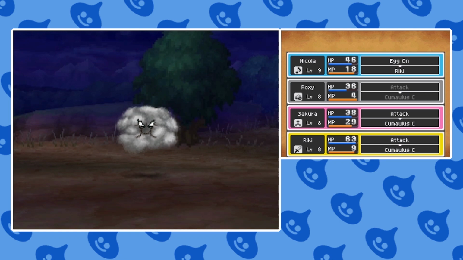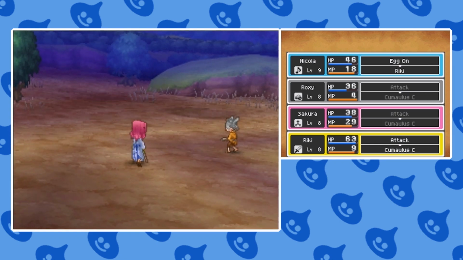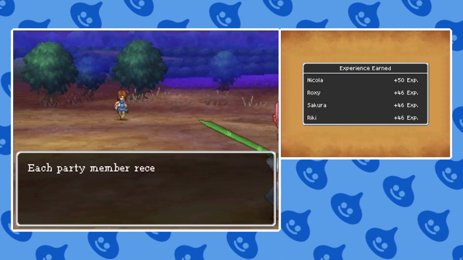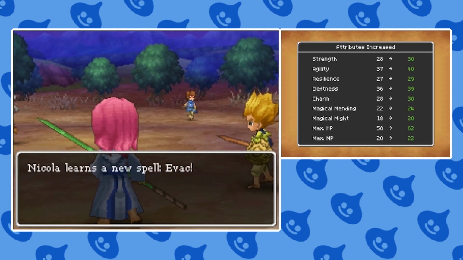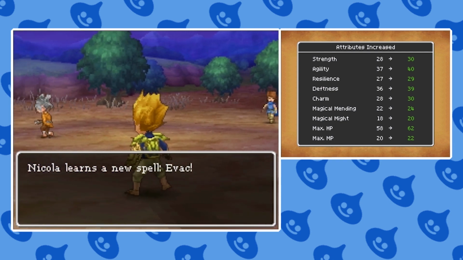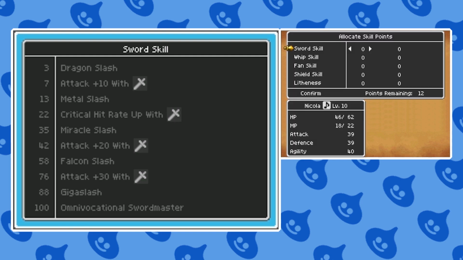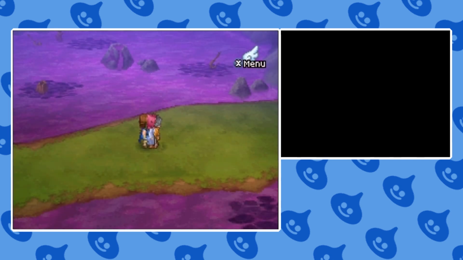I really like casting Frizz on Roxy, turns out. Oh, well, once again, I guess I'm going to be thwarted by the game not wanting me to show a successful Aegon. But I've just hit level 10 and learned the spell Evac, which means I can teleport instantly out of a dungeon, which is really helpful. It's essentially what the item the Evacuebell does, but in spell form.